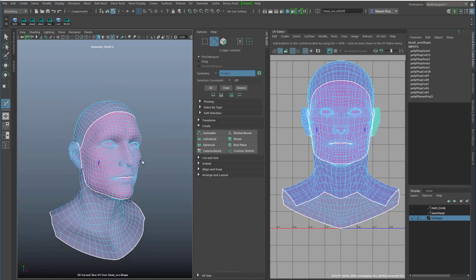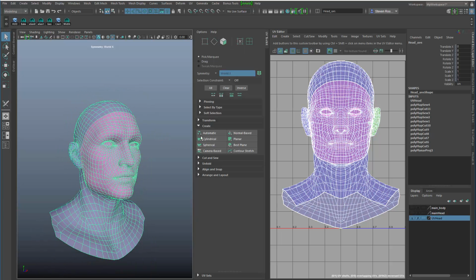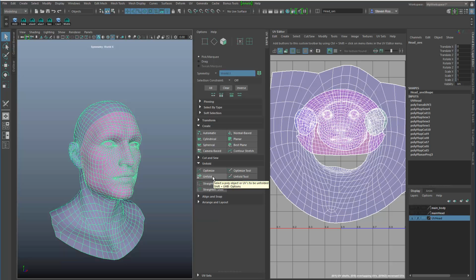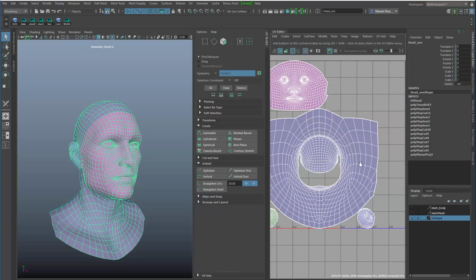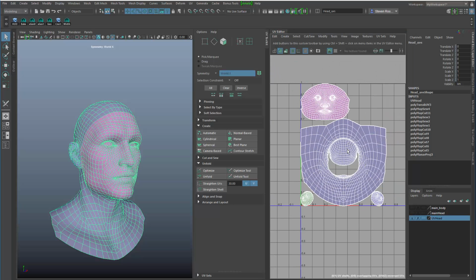Now I can begin to kind of go back and forth between unfolding and cutting to see the results. So I'll go into the unfold tool and I'll unfold that, and you can kind of see the results. They don't look great right now. If I shift click on any one of these, I can set my parameters here. I forgot to turn on the packing, so I'll set the pack and then reapply that, and now you can kind of see a little bit better result where it's actually packing within the 0 to 1 space.